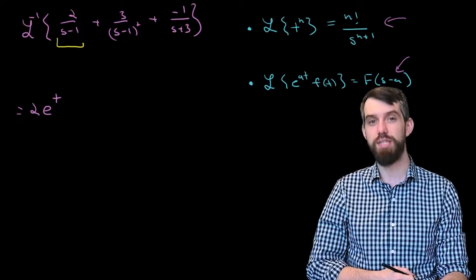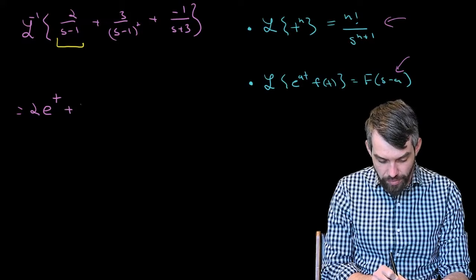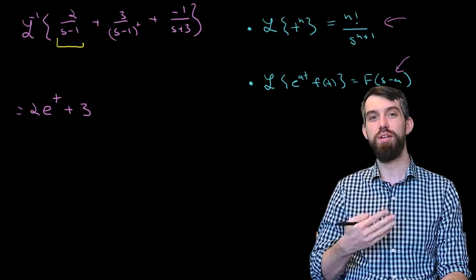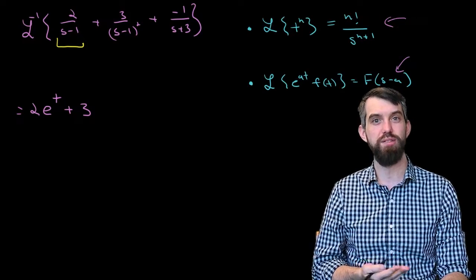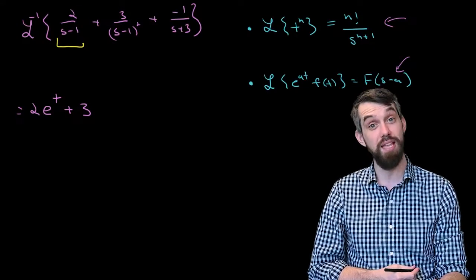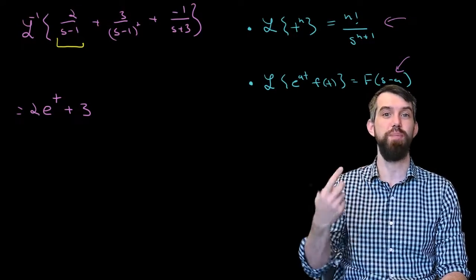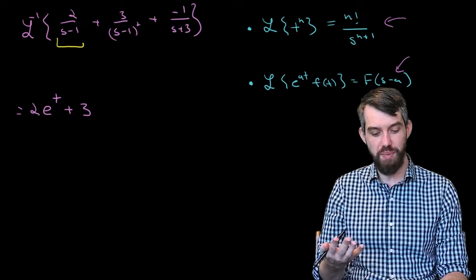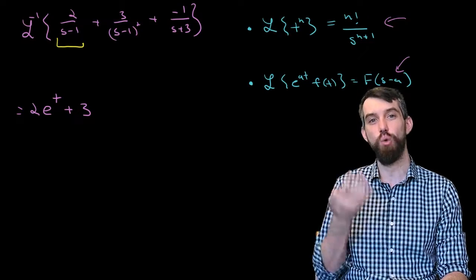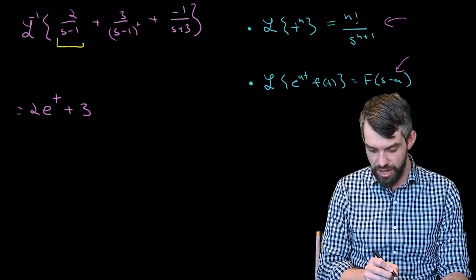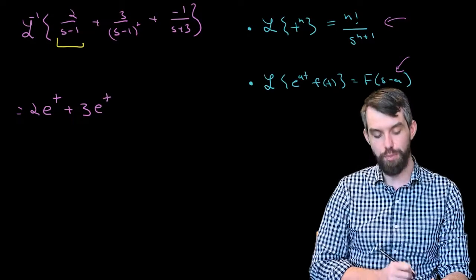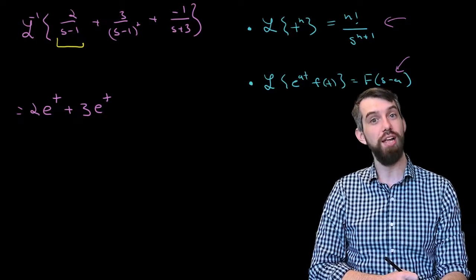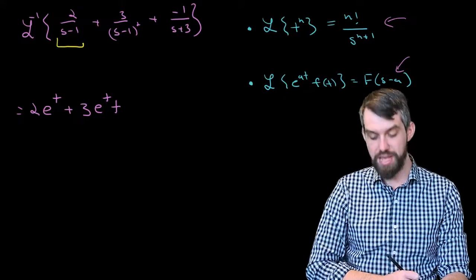However, we do want to use these two facts for the second example. I again have a plus 3, and I'll just pull that out because of linearity. But in the denominator, I have now an s minus 1 squared. There's two things going on. The first is that there's something squared, which looks a little bit like the Laplace transform of t to the n, where n was equal to 1. That would result in something to the 1 plus 1, or squared on the bottom. And then likewise, it's being shifted because it's not just an s squared on the bottom, it's an s minus 1 squared. So putting those two facts together, the shift portion gives the e to the t as before. And the fact that it is 1 over something squared means that I've got just a factor of t appearing, so I'm going to multiply this by a t.